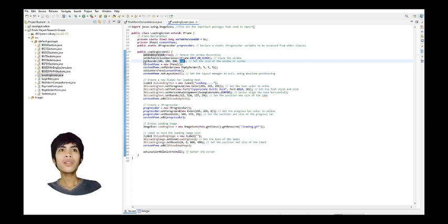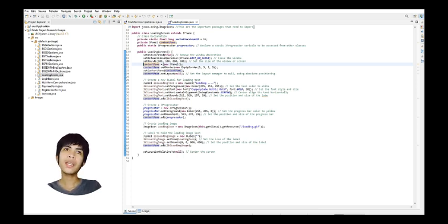Okay, so let's proceed with the other line, which is number 21. Content panel is equals to new JPanel. Actually, this is a JPanel. We named it as a content panel. We named this Java Swing as content panel, content pane, to be exact. So on line 22, content pane set border, new empty border.